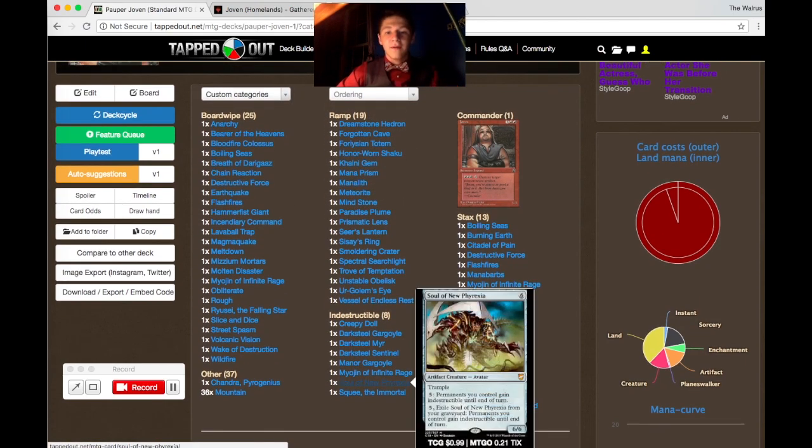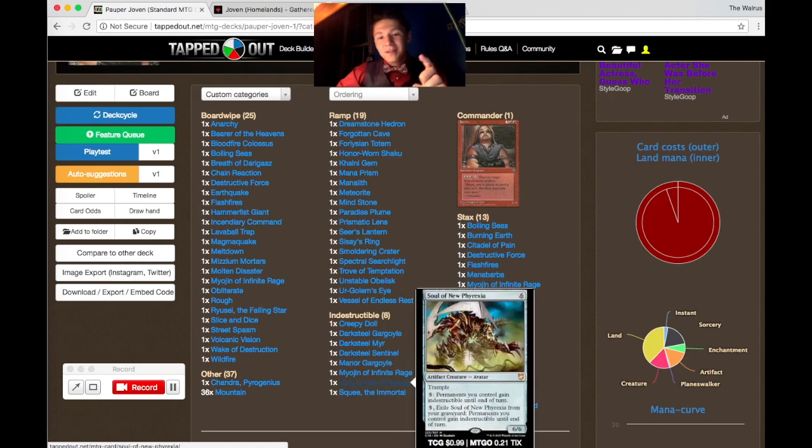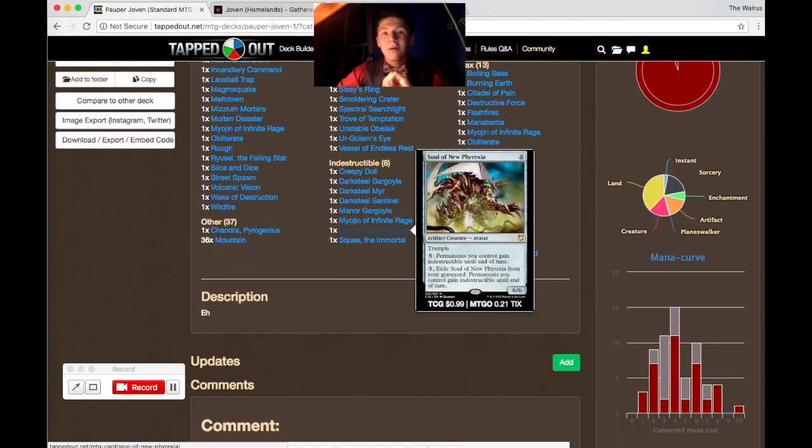So then you just pay 5, make everything indestructible, all of your things. Now, you just need to wait, because end step, you say, hey, I'm just going to let the end step happen now. Now that I've made everything indestructible until end of turn, end step starts, Bearer of the Heavens says, wait, because I died, destroy all permanents. And then Soul of New Phyrexia says, but all of my permanents are indestructible, so they can't be destroyed. Because indestructible means they can't be destroyed due to something that says destroy or to damage.